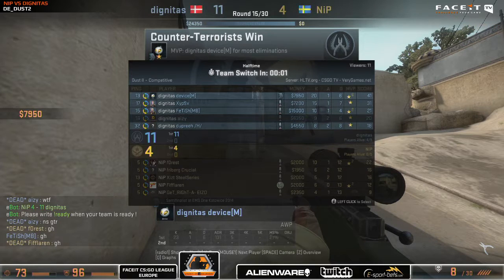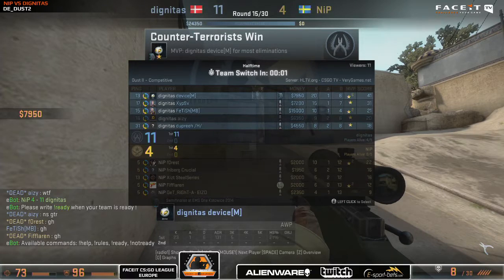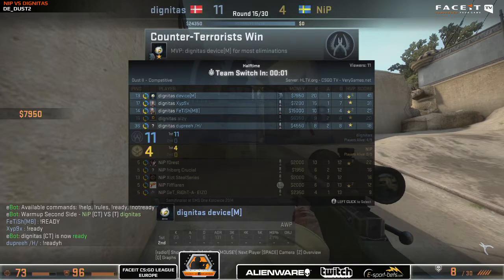He had some huge plays, some very critical plays to just hold the A bomb site down, especially with some of the AWPs as well. I mean, we saw that he was able to actually challenge Forest. And this is a really big deal here. When you're playing against NIP's Dust 2, you've got to be able to have something to throw against Forest.